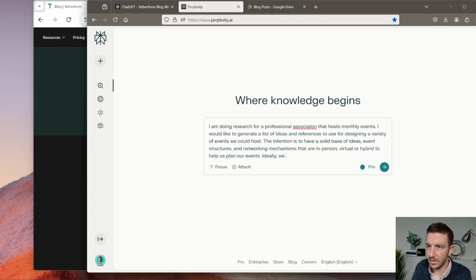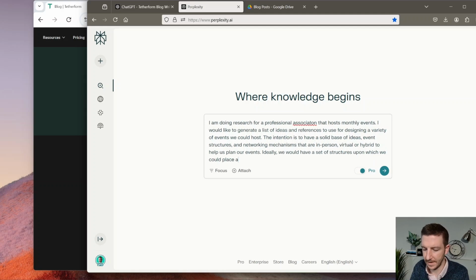Ideally, we would have a set of structures upon which we could place an event concept and build a unique program for our members.